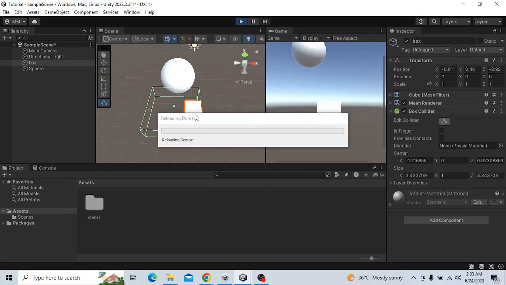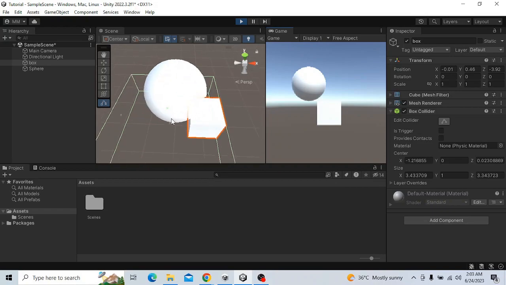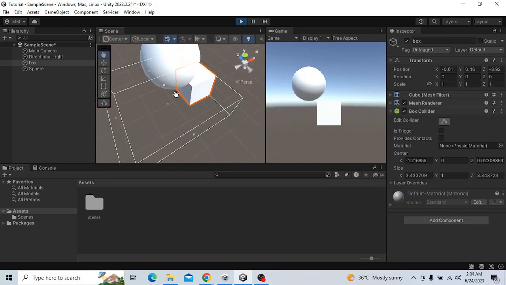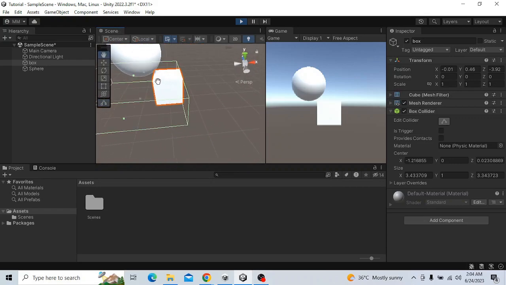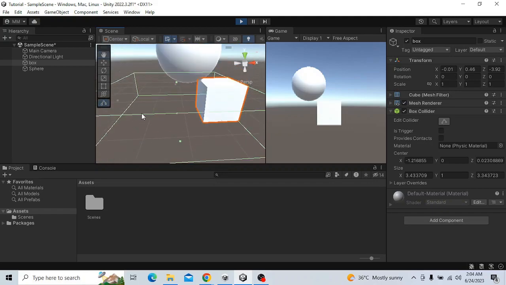Now if I hit play, as you saw before, it just hit the cube and fell off, right? So now see what happens. It just stays up. It's pretty weird, but it's because we changed its colliding boundary. So you can see it's almost as if it's sitting on top of an invisible wall. So that's what the Edit Collider does.